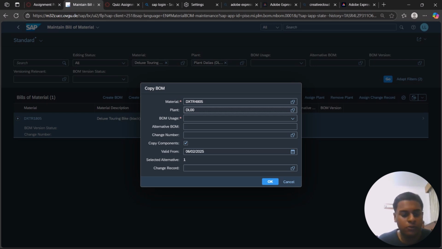And then we had to press go after entering the information of the bill of material, and then copy the BOM and select the entry and choose it.